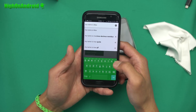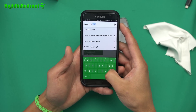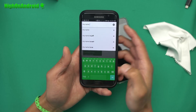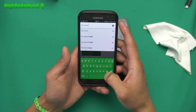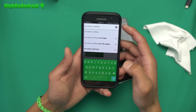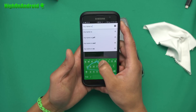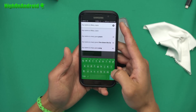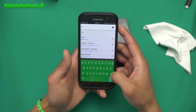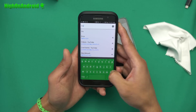Another cool feature is that if you hold down the backspace key and swipe to the left like this, you can go ahead and choose different letters to erase. So this is a great way to quickly erase letters. Let's say I'm gonna put Jeff — Jeffrey. Alright, I messed up. I'm gonna go like this and put Mary Jane. Not Mary Jane. I'm gonna erase two letters. This new method allows you to erase multiple words very quickly.